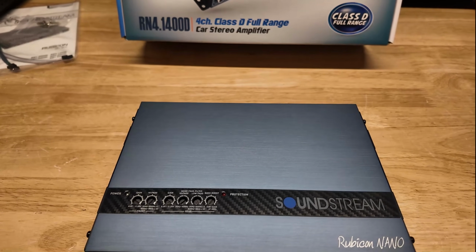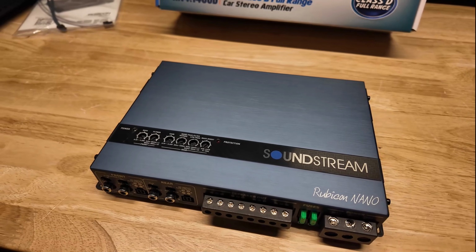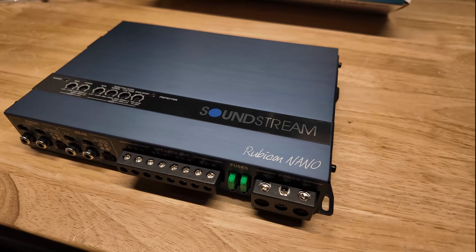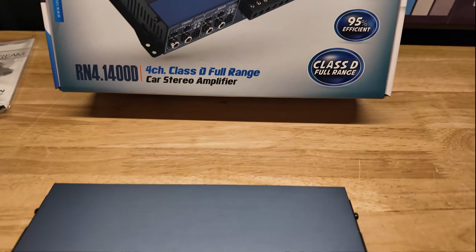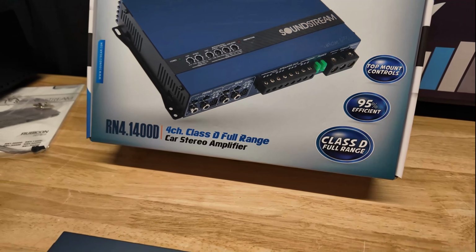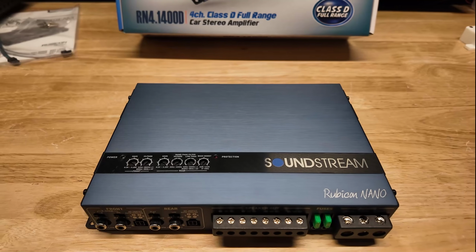The efficiency was creeping up into the 80s, so it had very good efficiency. Even in bridged mode, it was over 70%, which usually bridged amps fall down into the 60s. So the efficiency was very good. I'm not sure where they got the 95% efficiency on there, but we know how that goes. But for 150 bucks, 120 bucks if you can find it, it's a great amp.